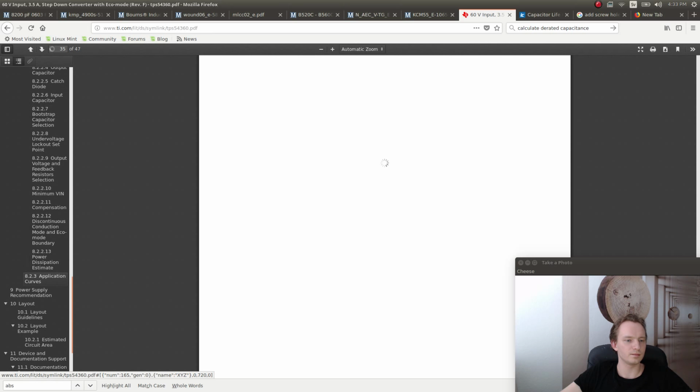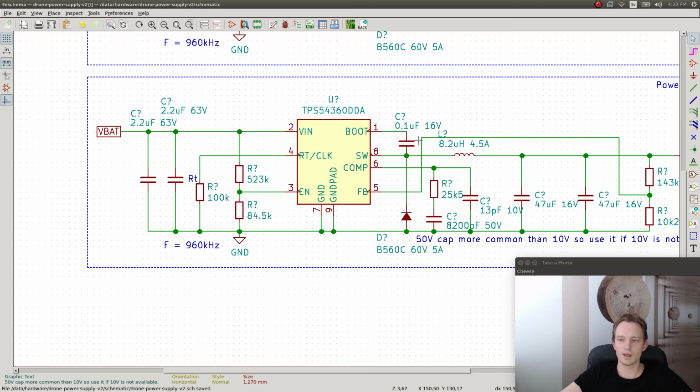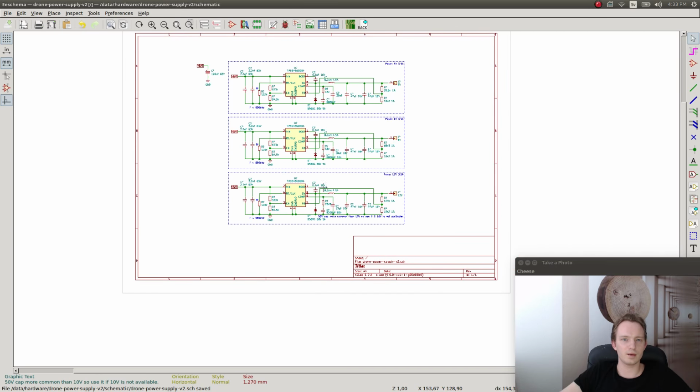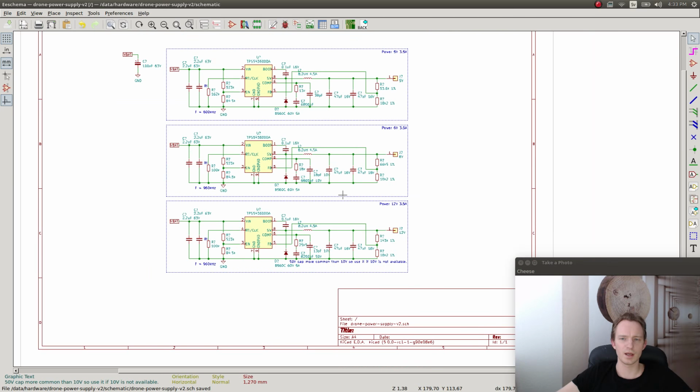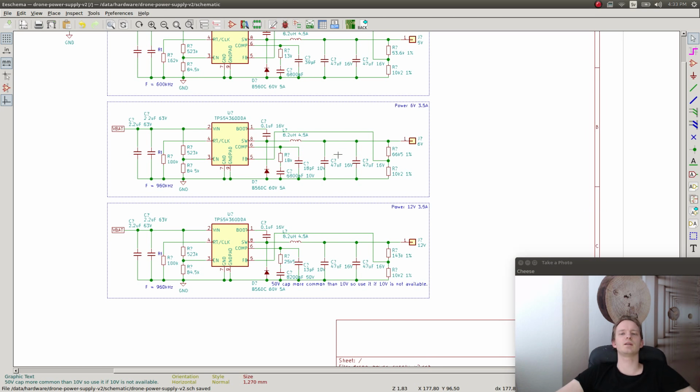So now we got the schematic, and we need to just add an input plug that is gonna connect the battery voltage to all of the regulators, and we need to annotate it, and we need to create the PCB. So what I'm gonna do is I'm gonna annotate this schematic. I'm gonna add all of the required components. I'm gonna export the netlist and create the PCB and place the components roughly where they should be.